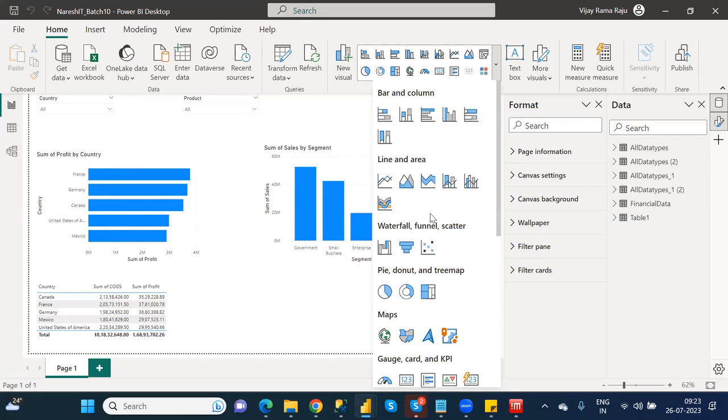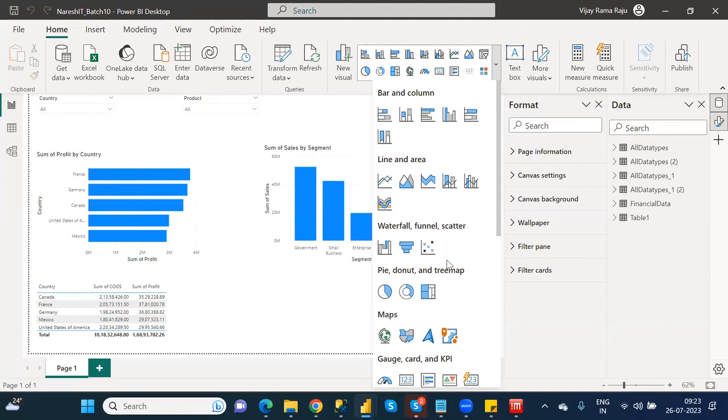Yesterday we discussed it. Default visuals cannot be removed from Power BI Desktop. Very important point. Only the custom visuals can be removed, whatever custom visuals you got from the marketplace.